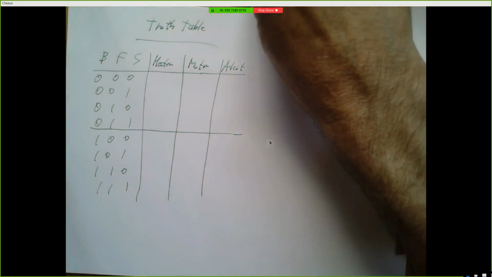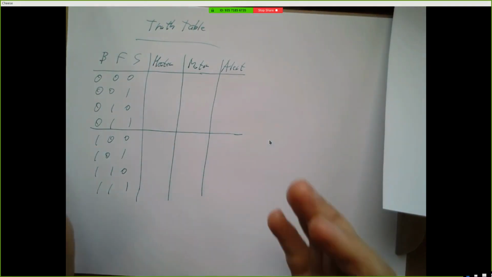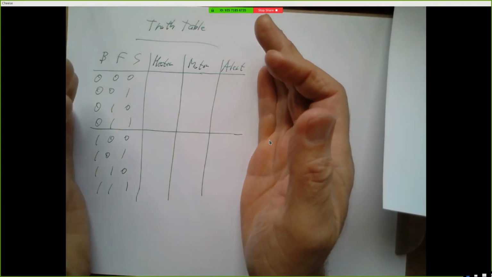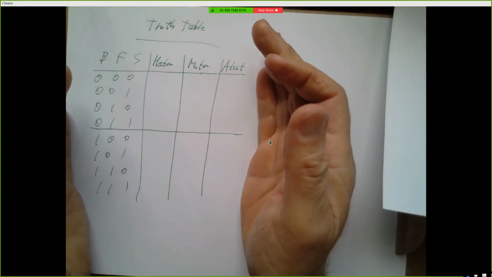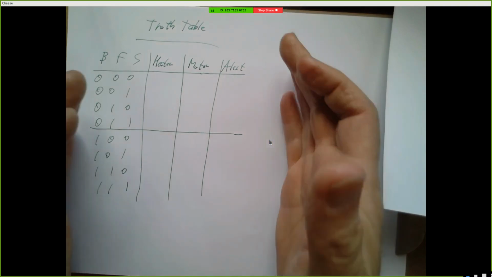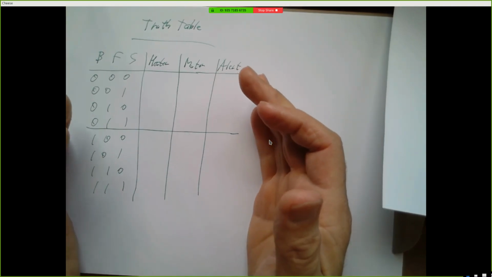Alright, here's an important thing to keep in mind. Whatever you put in this table, that's what you're going to build. So you really want what you put in this table to be correct.